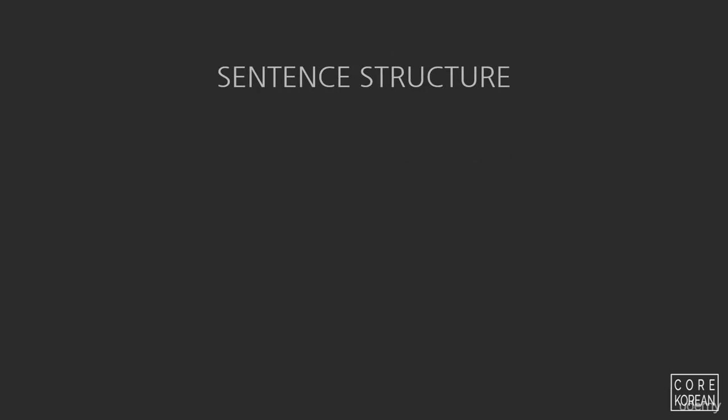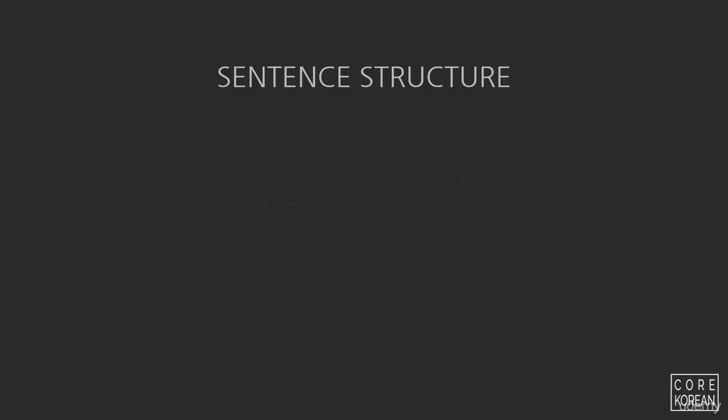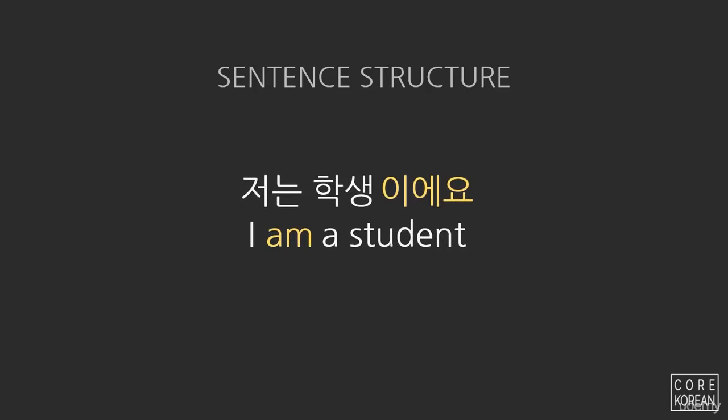You have just learned the sentence 저는 학생이에요, which means I'm a student. From the sentence, you can see the order of words is different from that of English. 이에요 is a predicate and is placed at the end of the sentence. Predicate is placed at the end of the sentence in Korean, which means the more important the meaning of a word is, the closer to the end of the sentence it is placed. This is quite contrary to English, and this difference is one of the reasons why Korean culture is much different from that of English speakers or Americans.